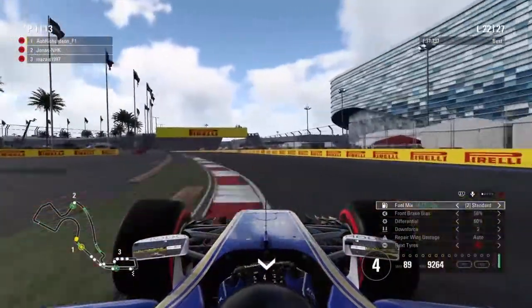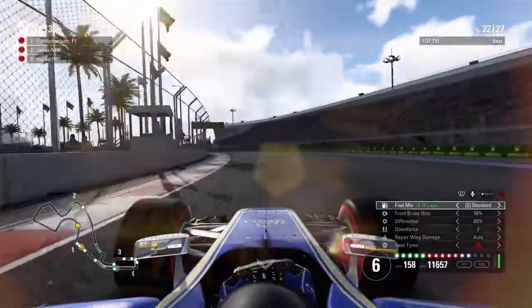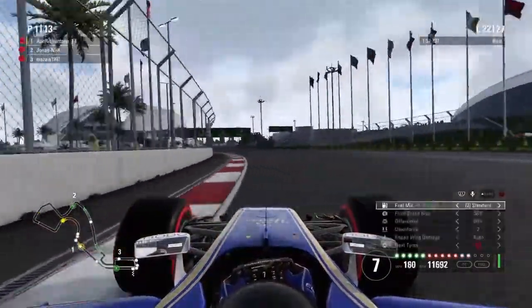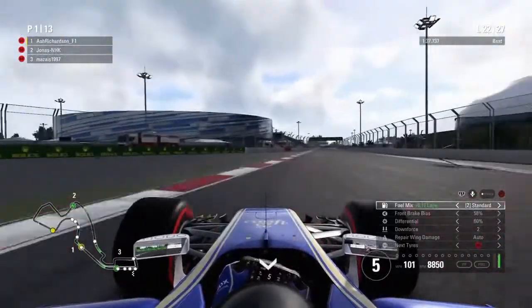Almost compromised myself. But at this point I thought, look, I looked at the mini-map, I saw the gap, and I thought, look, if he makes a move, I'm going to let him go. And I'll just stick behind him, because it's not worth battling and then losing the places behind. Because that's 4 places behind, they're all within a couple of seconds of each other.